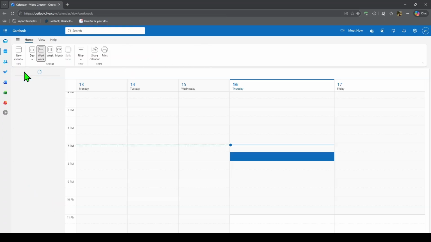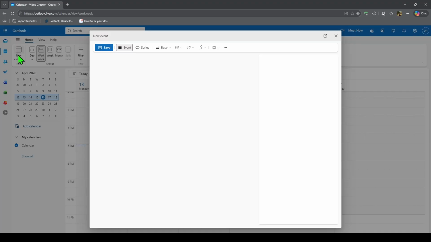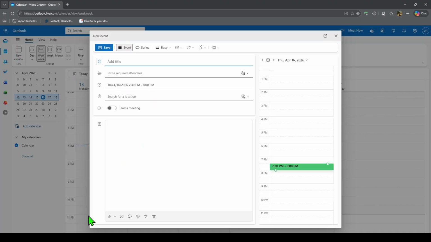In Outlook, you create a meeting by opening your calendar, starting a new event, and then adding attendees. If you're using Outlook on Windows, start by opening Calendar, then select New Meeting. Microsoft's Outlook guidance says you can add people in the To field, enter a subject, add a location, and then choose the start and end time. If you want to make it easier to find a time that works for everyone, you can also use Scheduling Assistant to check attendee availability before you send the invite.